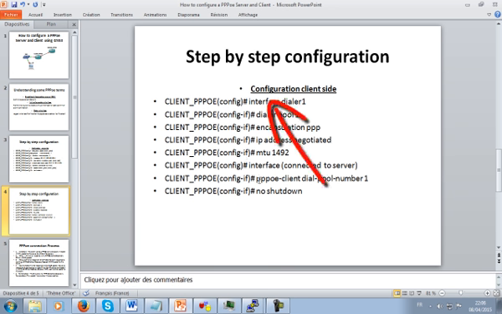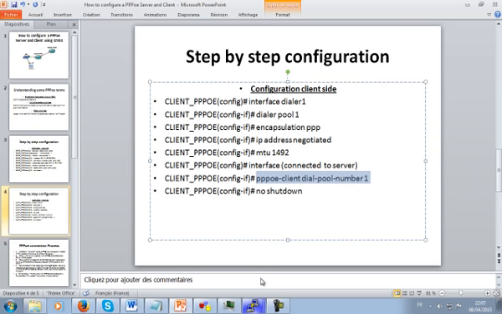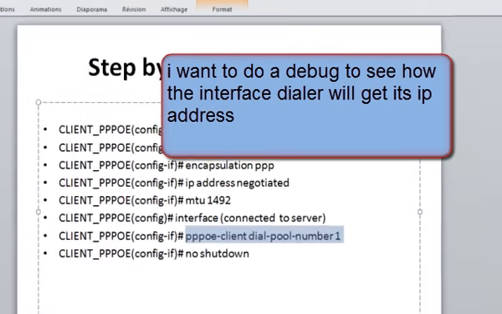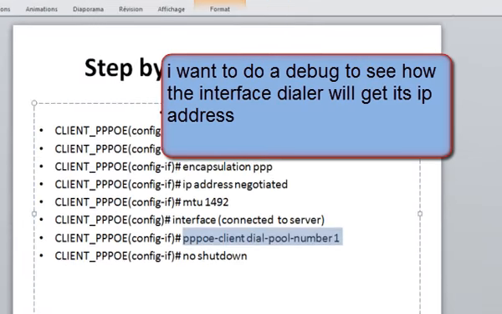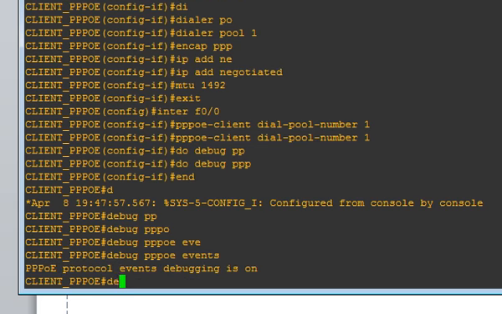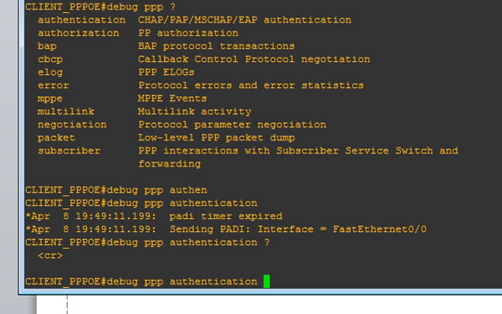But before I do that, I want to do a debug on the client side: debug PPPoE events, debug PPP authentication.